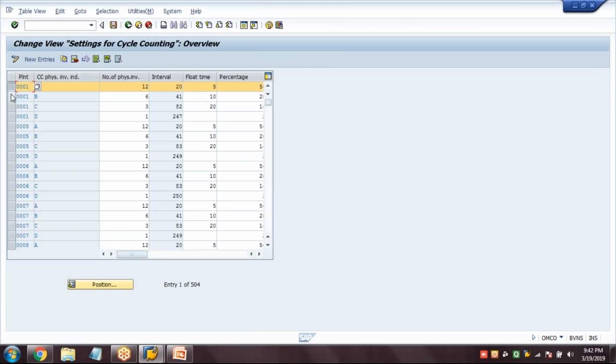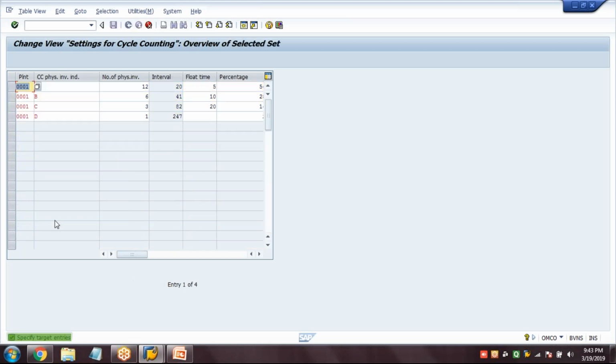So here select the existing plant and cycle counting physical inventory indicators. Click on copy and rename with your plant, HA01. Press enter and save. So we have four, so I'll maintain four.